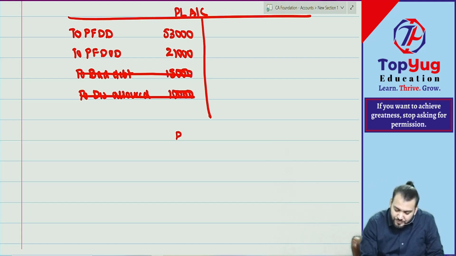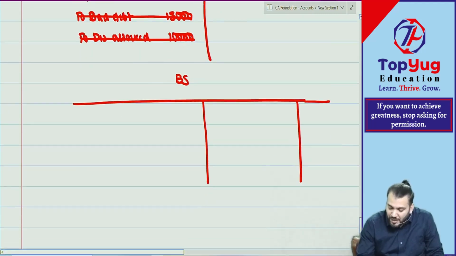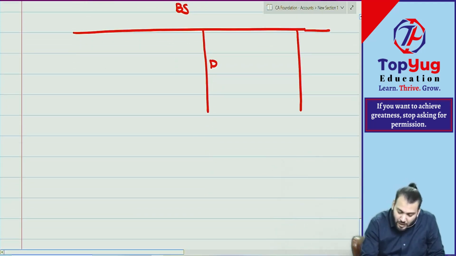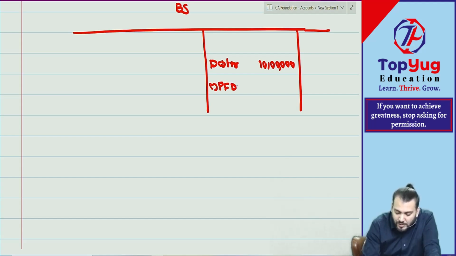Now balance sheet. Next question you will do. But can you give me the balance sheet? Tell me. Debtor, how much? Gross amount, how much? Inner column, how much? Debtor inner column, how much? 10 lakh, na? Very good. 10 lakh.